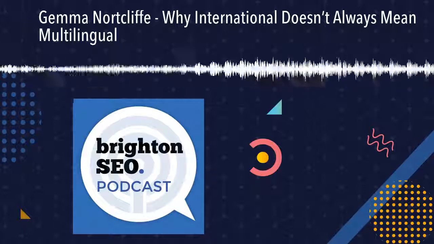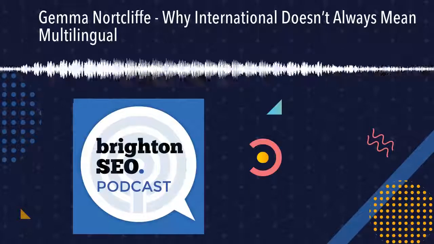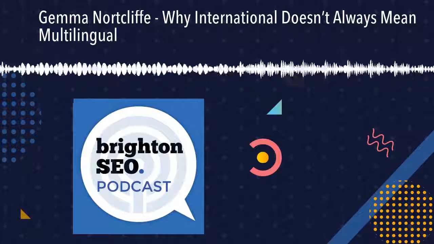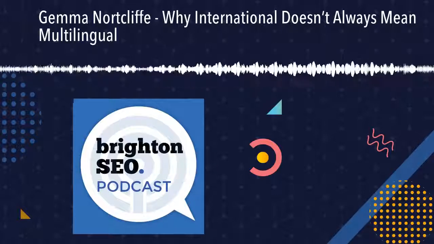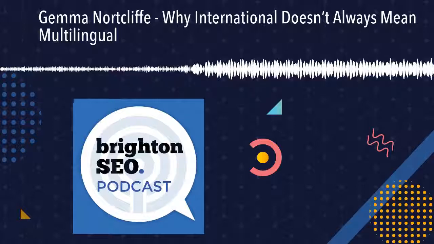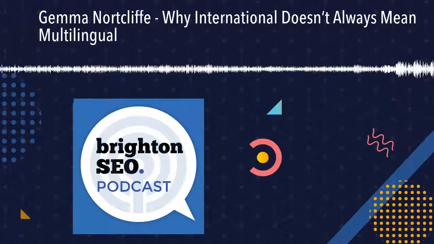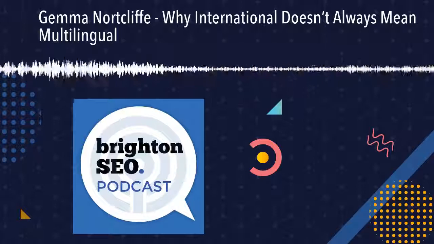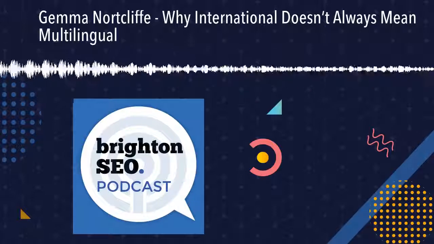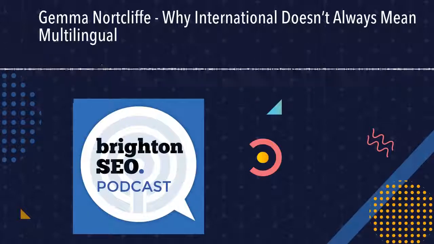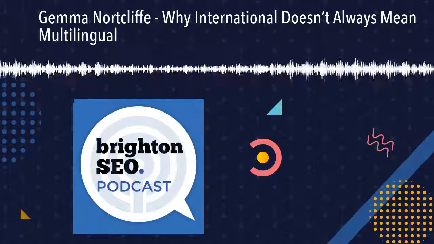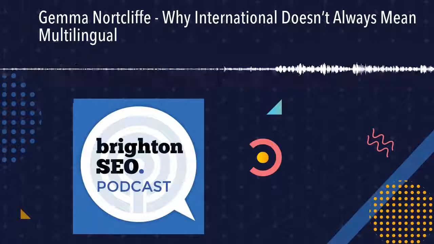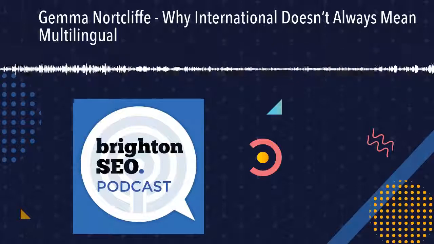So again, if we just look a little bit at the keyword research, if we look in the US, for example, for the term braces, there's 135,000 searches on Google a month. But if we just look at the term men's braces, there's 260 searches. Because if people are just looking for that particular keyword braces, and we're not looking at more long-tail keywords, we're actually targeting the wrong product, we're targeting the wrong audience. Also, if we have a look then at suspenders, there's 60,000. So if we were targeting the US and we used men's braces, and we didn't use suspenders, we would again be missing a huge amount of the target audience.